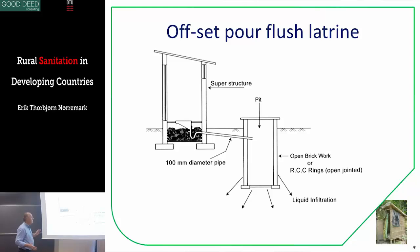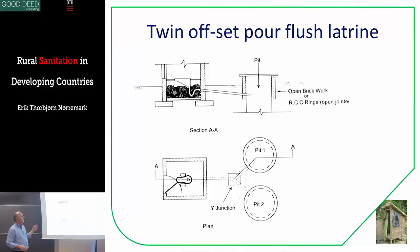If you're a little bit fancy, you say, I want to build this inside my house, and then I have the pit outside my house. That's very nice. And then, of course, you can make two of them. So you can empty them one at a time every year. And this system can then function for many, many years because it never gets full. You will empty one of them every year.